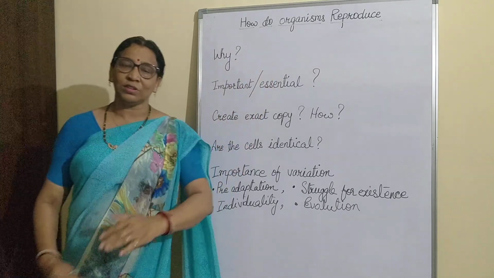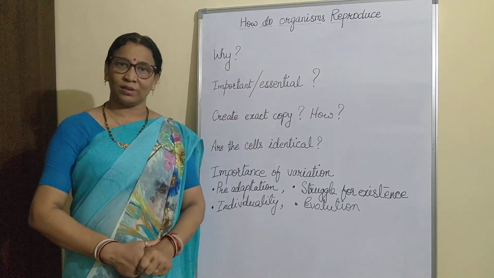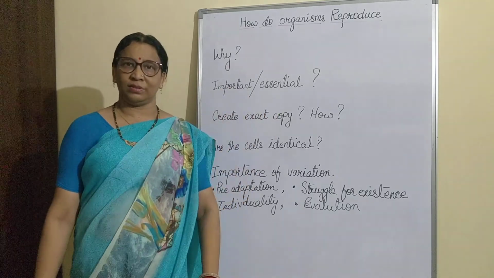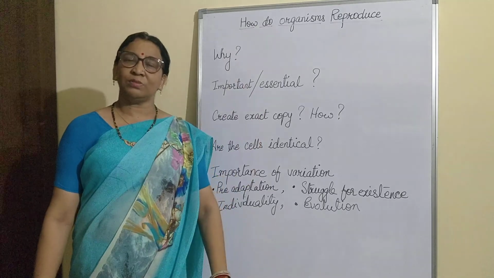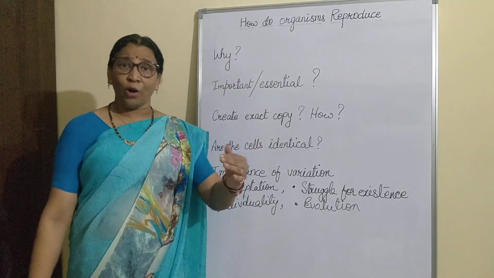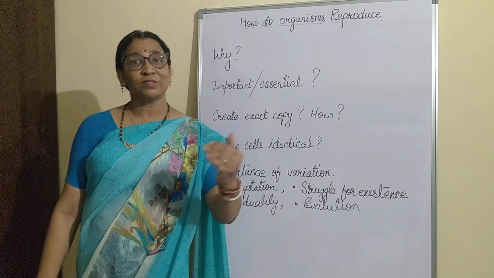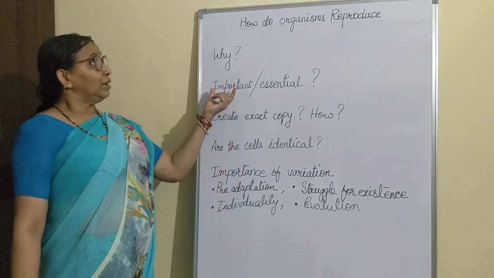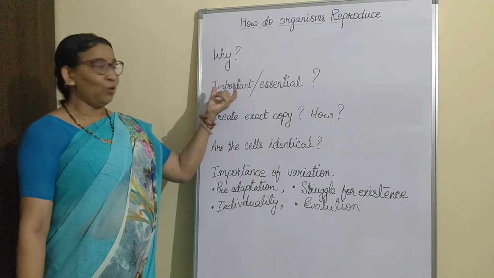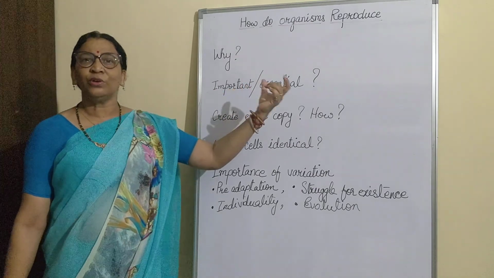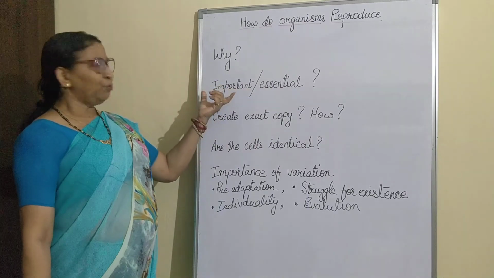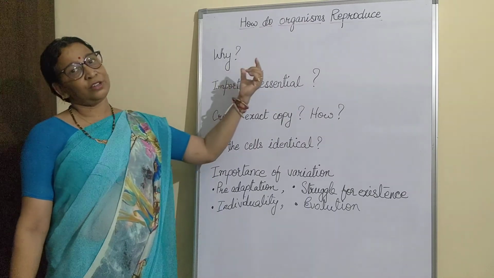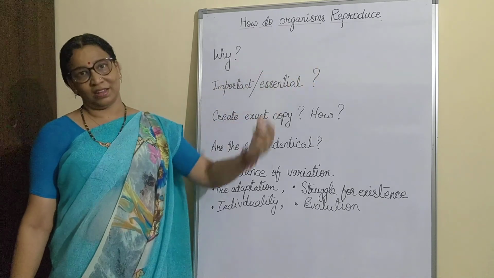Today we are able to see different organisms around us, and the same organisms were seen by our grandparents, and many generations back also. How today we are able to see them? Because they have reproduced. That is why reproduction is very important, although it is not essential for any organism. But for a population, reproduction is important so that the continuity of that species is maintained.